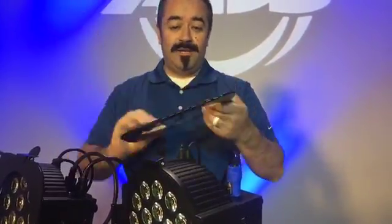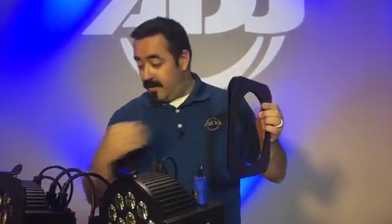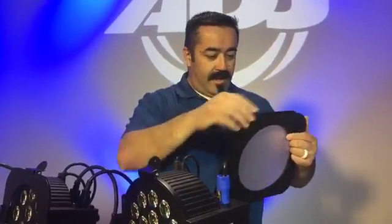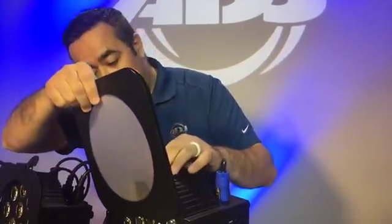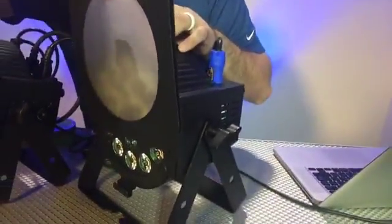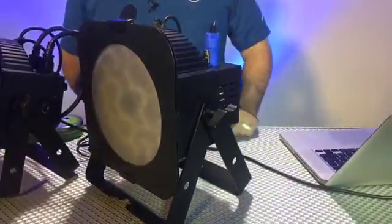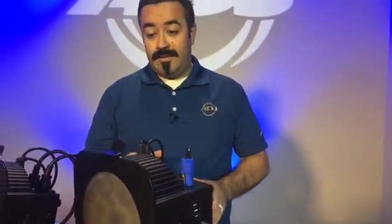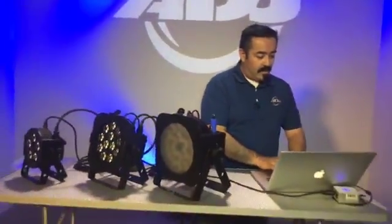It's a little rough because it's brand new. And this gel frame is where you would put your frames. In this case, I have different diffusers. I could put the diffuser, this is a 30-degree diffuser, and put that diffuser in there. I've already pre-cut it to the size I need, and slide it back in. There you go. It's a little rough coming in, and now it's locked in place and it's not going to go anywhere. You could actually mount this upside down or mount it on the stage, and it's going to stay firmly in place. And let's see how the gel frame holder will hold up.